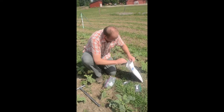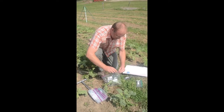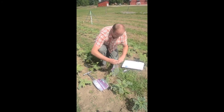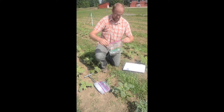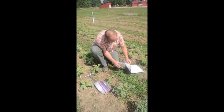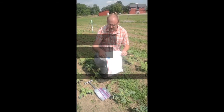So I can put those samples into my shipping envelope. You can do, I forgot, you can do 2 things. You can put your soil samples right in the bag with your vegetable samples. That helps keep everything together. Let me do that. And now I've got my first sample in the shipping envelope ready to go.